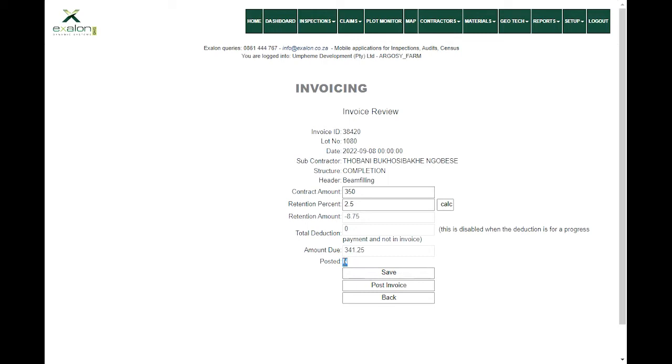And we can see this invoice is not posted. When an invoice is not posted, you can change it. But after it's been posted, you cannot change it anymore because that means it's been printed. And for auditing purposes, the only way to reverse it is to do a contra invoice where you reverse the values. Do a new invoice with minus values. Okay, so we'll save that now. We've got the opportunity to post it here, but I won't post it yet. I'll come back to it.